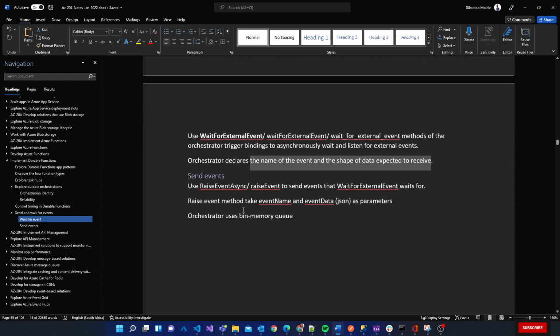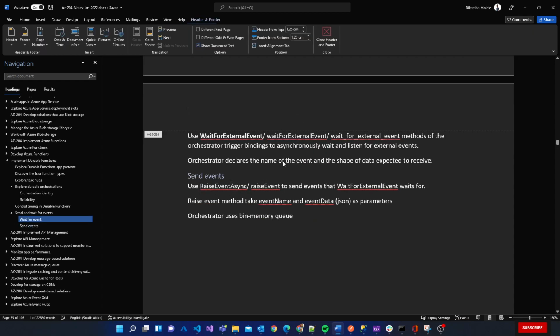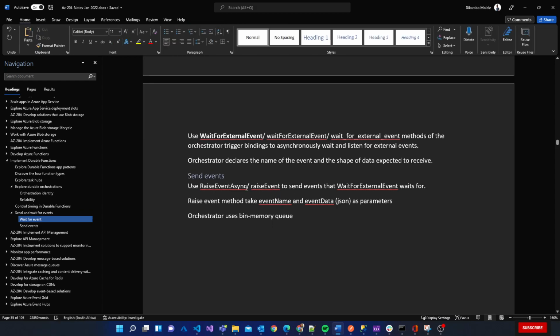If you want to send an event, you'd call the method raise event. I think this is the Python version of it, if I remember well. Then you'd call RaiseEventAsync to send events that wait for external events.